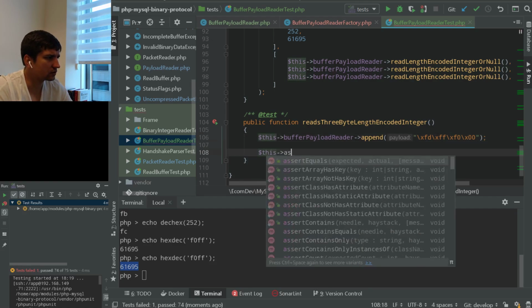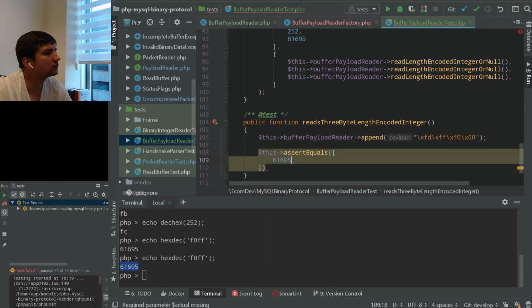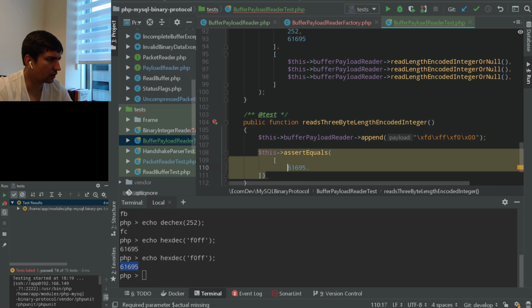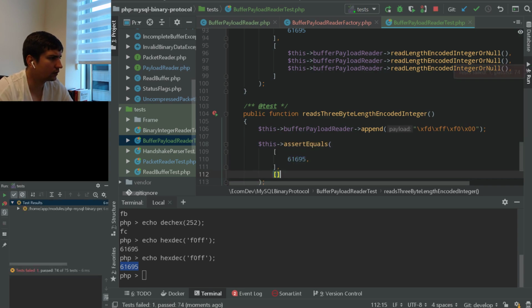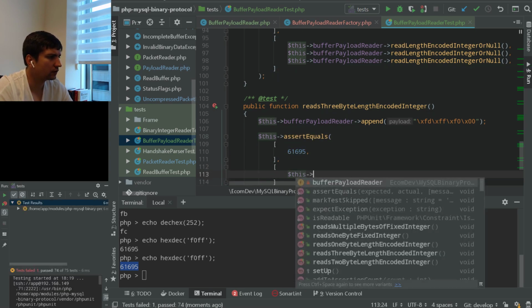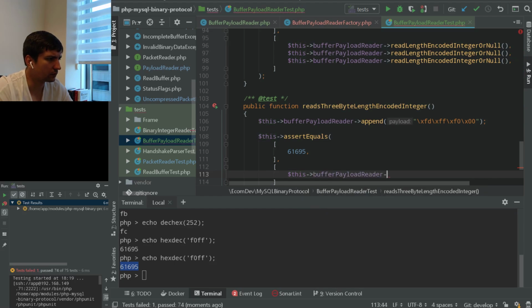Yeah, let's just create an assert equals, and here we're gonna add something like this: buffer payload reader read length encoded integer.